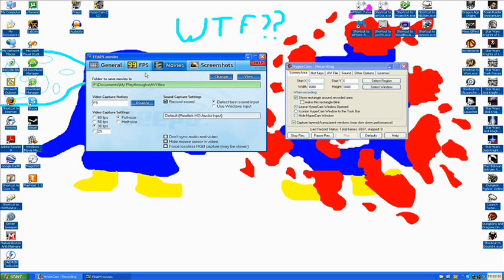Movies, this is all your settings for your recordings. There's not nearly as many as Hypercam. Again, this is right here. This is just the file path to where it's going to save to. It's the same file path as Hypercam, that AVI folder that I have set up. Video capture settings. Hotkey, that's just your start and stop recording key that you would press to start recording and stop recording with Fraps. Then you have your FPS settings.